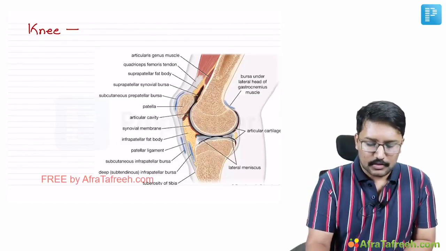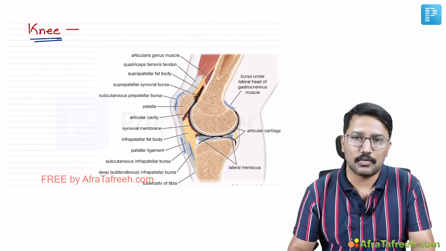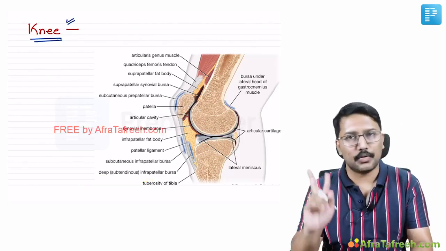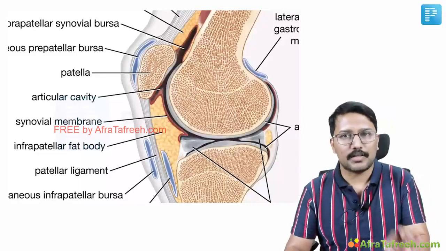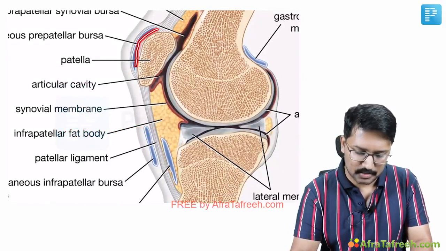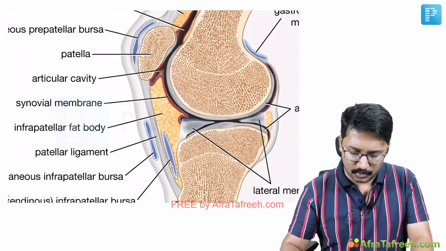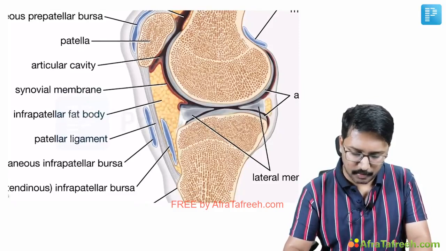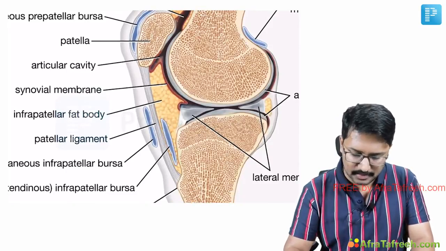Now coming to the last soft tissue rheumatism, or the last regional pain syndrome that we are talking about, it is the knee joint. Now knee joint, only two important points to note, right? Look at the knee joint here. Important points are with respect to bursae, right? So we can see two bursae here. One is your prepatellar bursa, right? We can see a prepatellar bursa here, and the second thing we see is your infrapatellar bursa, right? Infrapatellar bursa are basically two things. One is deep-seated, or what we call subtendinous, and then one more is subcutaneous, right?